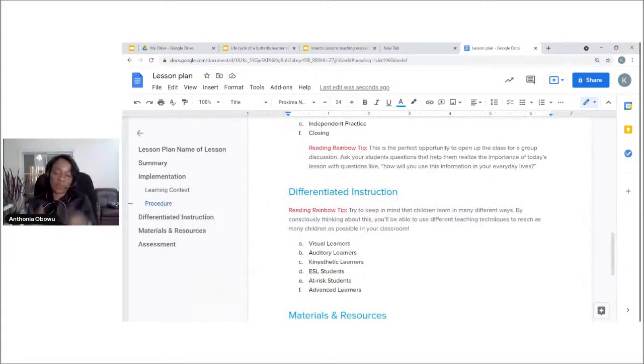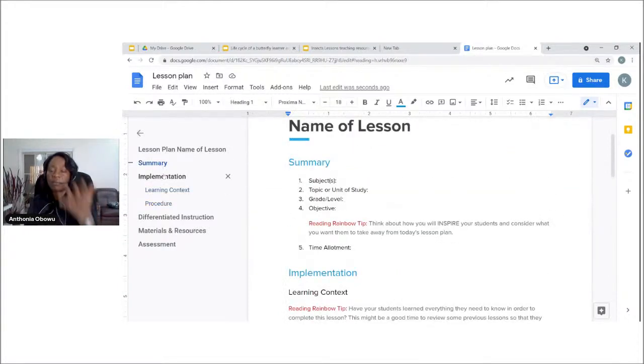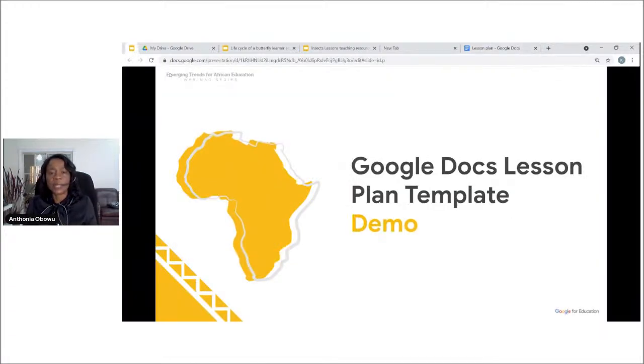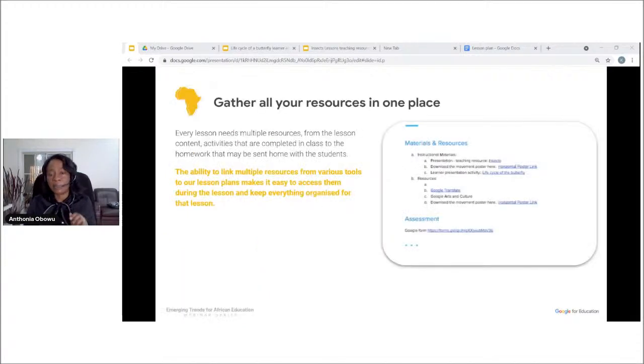And then something fantastic I'd like to show you is a lesson plan outline. So for instance, you've prepared a long set of lesson plans with long pages, and you really want to quickly access one session. Now, you don't need to start scrolling to search for that. All you need to do is go to the outline, and then you will see the session. So if I want to quickly go back to my lesson summary, it takes me back to that session. It's such a fantastic template for us to use as educators, and it really works well to help you get that lesson plan done in time.